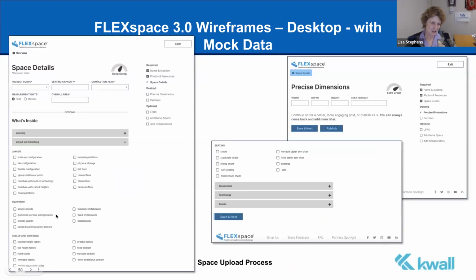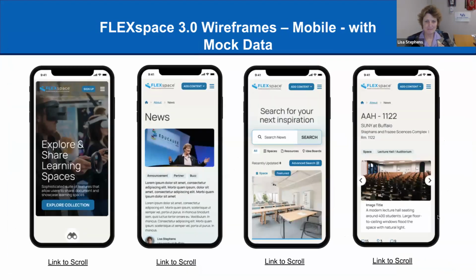You can just click on all the space details, add your pictures, put some dimensions in. This is another huge feature. Finally, you're going to be able to walk into a room with a mobile device in hand, take pictures. We hope now with our new integration with HETMA that we'll be able to stitch in the learning space rating system right into the platform. But even if we don't do that right away, it's easy enough to have an iPad and have the LSRS criteria up and then be able to score and enter the score.